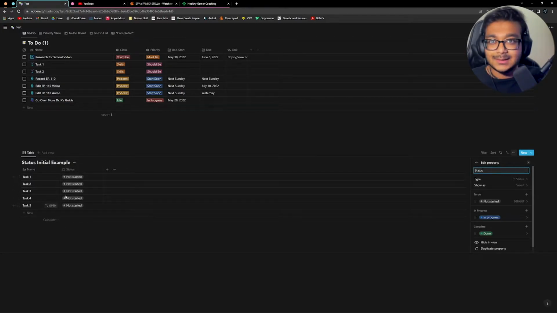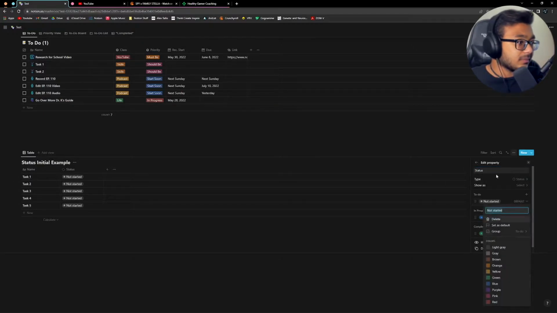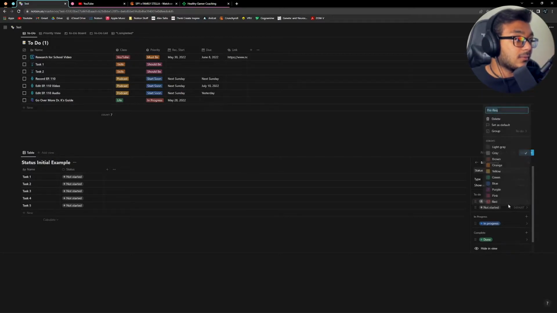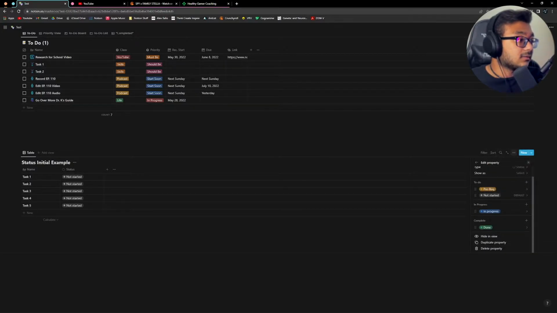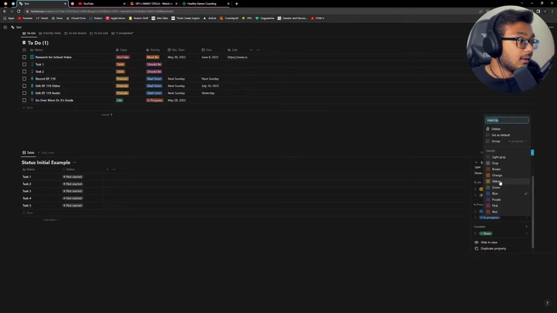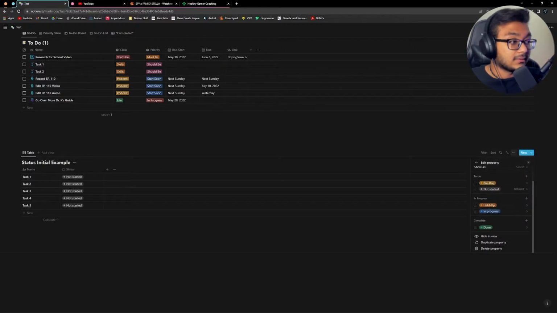I really like that little dot, and you can make a default, right? So let's go to do and let's say can't start yet, or here, let's just call it prereq, meaning something needs to be done before we can start this. And we can of course change the color of this to whatever we want. We'll make it yellow. And then let's say in progress, and we can say held up. So something went wrong and we can't do it right now, and that's an orange flag, maybe not a red flag because it's in progress.